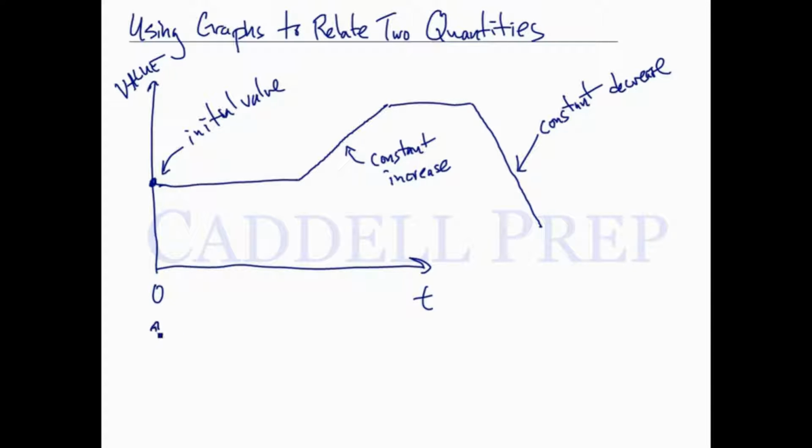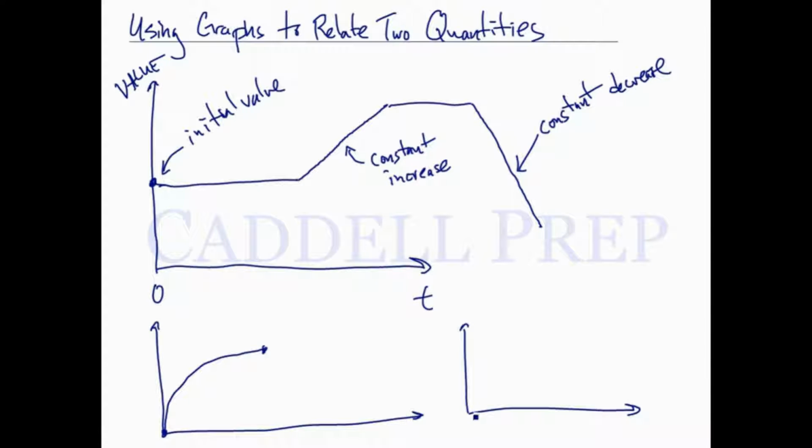Alright, so what does that compare to? Well, this is also an increase. It's going up, right? It starts off low and then it goes all the way up to this high point. But this is not constant. It's not a straight line. This would be a constant increase. This is not a constant increase. Similarly, this is also not a constant increase. We are increasing, but it's not increasing at a constant rate.